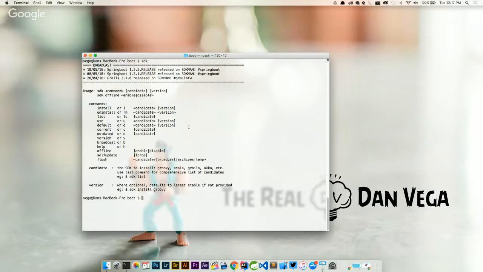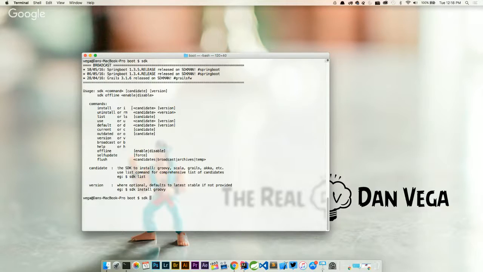Here we can do things like install specific versions of different software. We can uninstall. We can list candidates. We can change what version we're going to be using. So if we had to test out a bug on a specific version of Groovy, we can go back to that version. The opposite of having to do it here is you've got to download, let's say, a zip file, put this file somewhere in your path, and then go change the environment variables to point to that specific version. Here we can do this all just from the command line, which is really nice.